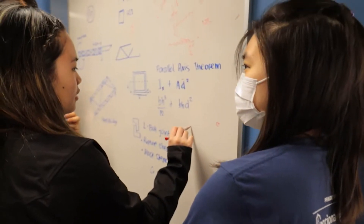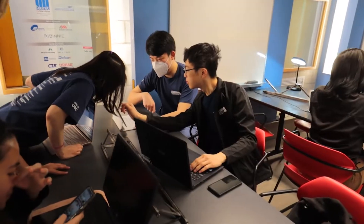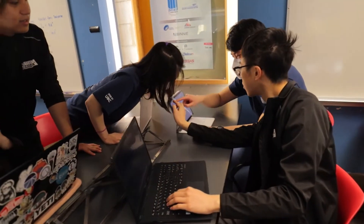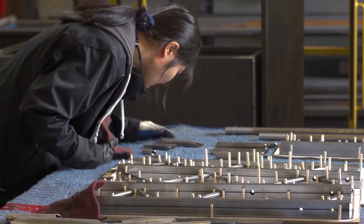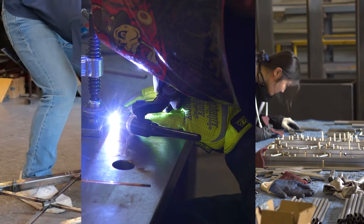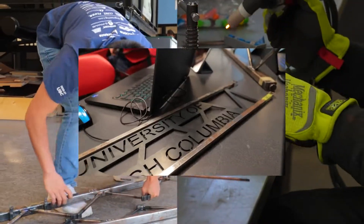Our design is robust as a result of our team's dedication to quality and attention to detail. Employing a holistic design process, our team carefully considered the impacts of our design decisions over the project lifecycle. Throughout the process, we aimed to minimize structural costs and material use, simplify fabrication, and streamline construction, all while being aesthetic.